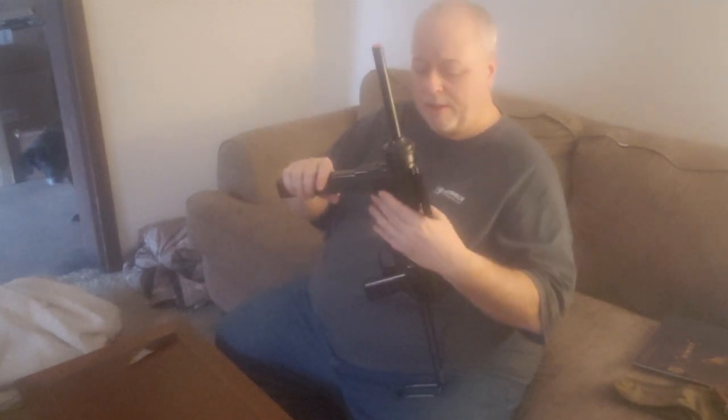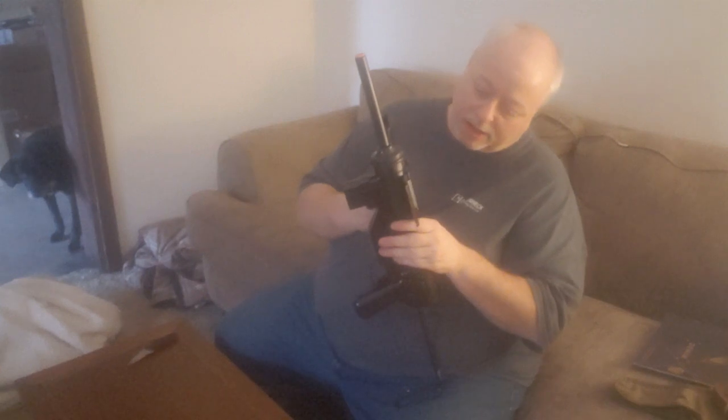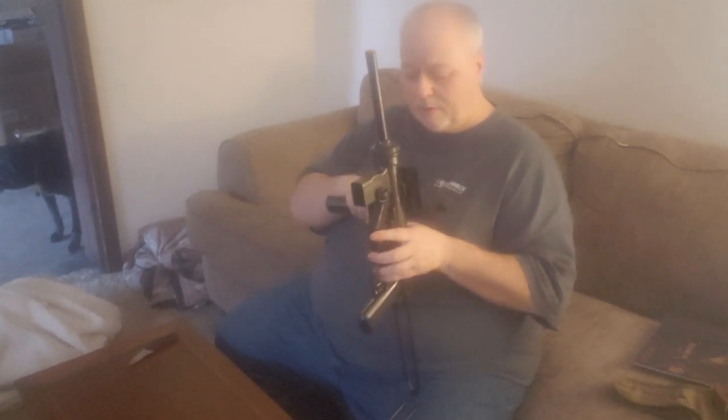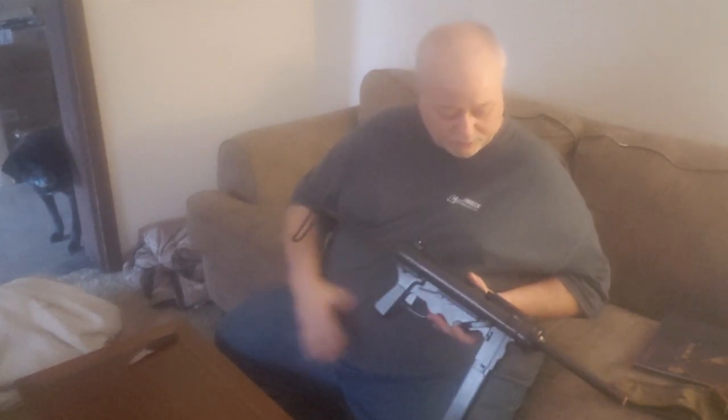So, my assumption is if you loaded this up with dummy rounds, I highly doubt that it would. You could feed one, but I doubt it would extract it because it doesn't appear to be an extractor on the bolt face. So, but for display purposes, bolt does move forward.